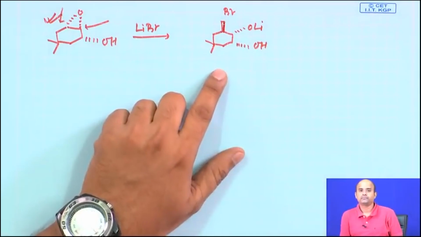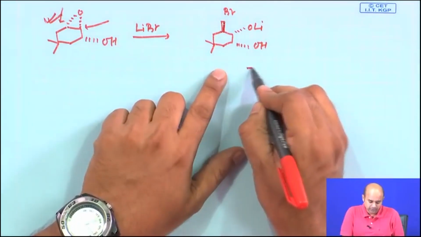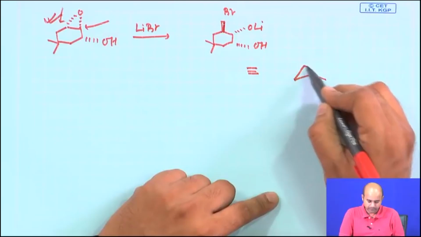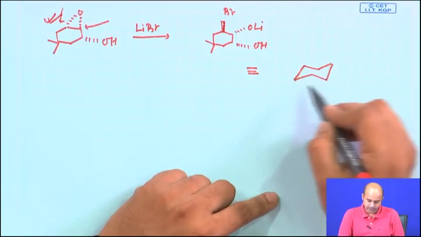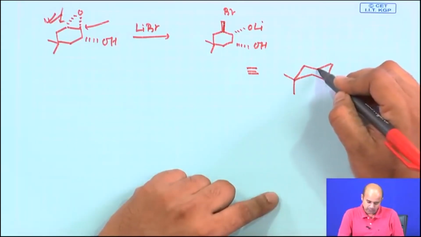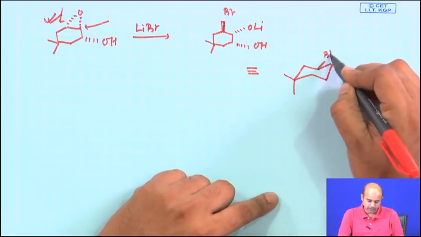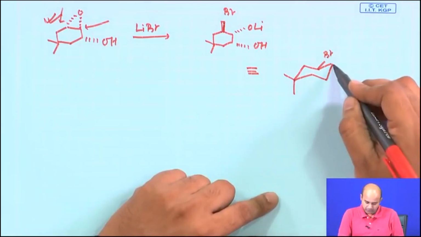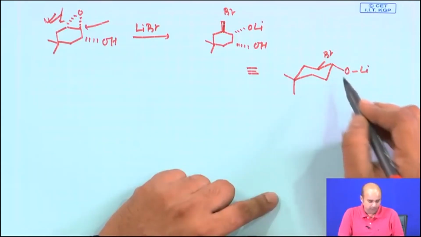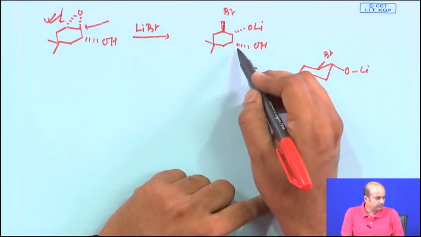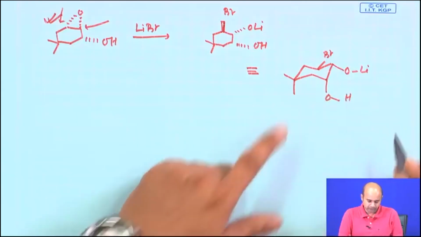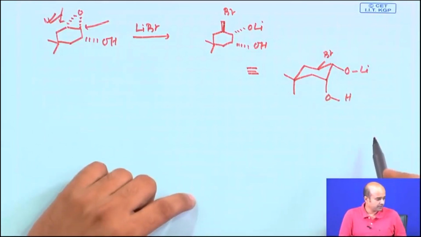Fine, this is a 2-dimensional geometry. For this compound we will now draw a 3-dimensional geometry to explain certain things. We say Br is above, we try to put Br, a bulky group, in equatorial. Okay. This OLi is below, we will try to put in equatorial, and this 1,2 is cis. So, this OH is axial. So, this is the real 3-dimensional geometry.